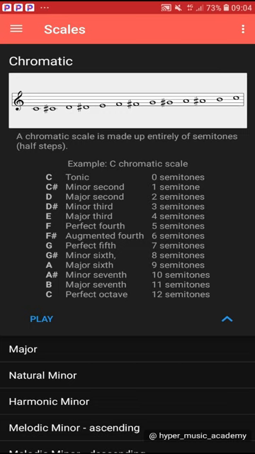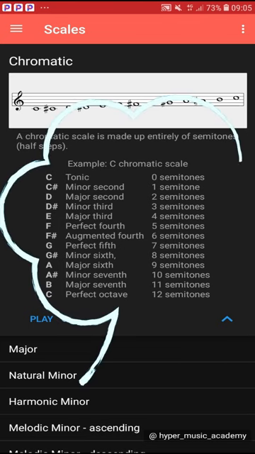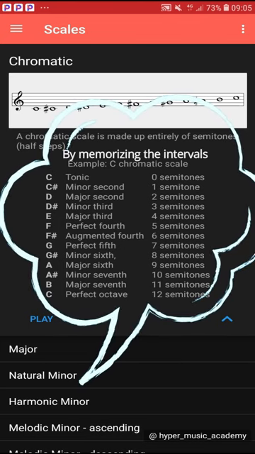C chromatic scale, you have C, C sharp, D, D sharp, E, F, F sharp, G, G sharp, A, A sharp, B, C. And you can see the number of semitones right in front of them. So this one is more like the fun of it. Also, you can learn it as a beginner and just have fun playing them around.